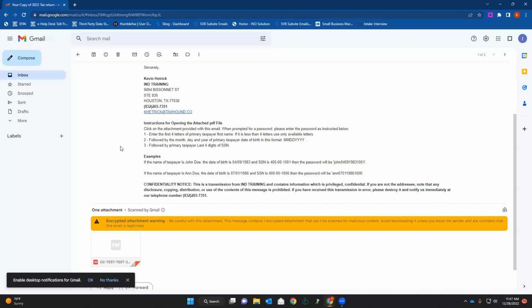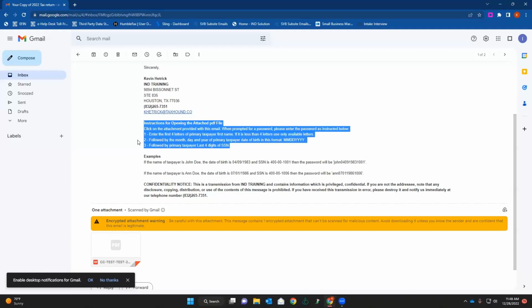So, for example, if the taxpayer name is John Doe, the date of birth is 4/9/1983, and the social is 400-00-1001, then the password will be john, all lowercase, 04091983 1001.